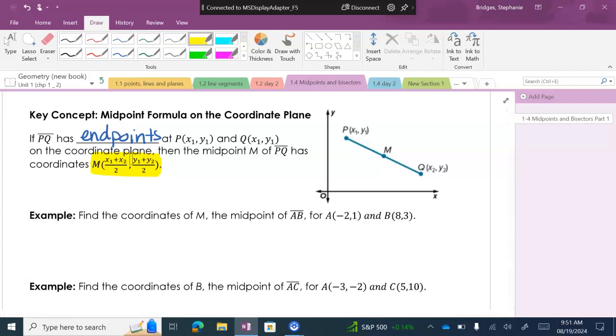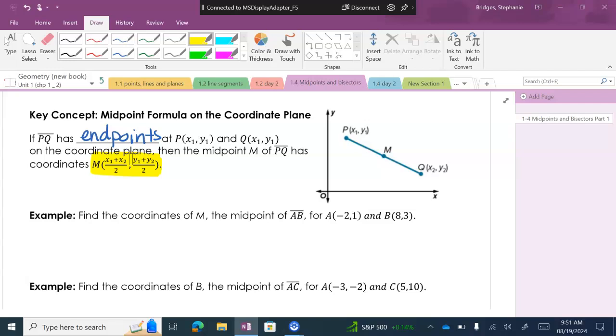So what it means is to find the midpoint of a coordinate plane. And think back to the number line. What did we do to the endpoints to find the midpoint? The one we did on the front page? We added them and divided by 2. Okay, so the same thing here, except for we're going to add just the x values together. So we're going to add our x1 value plus our x2 value, and we're going to divide that by 2. That is going to give me the x value of my midpoint in this coordinate plane.